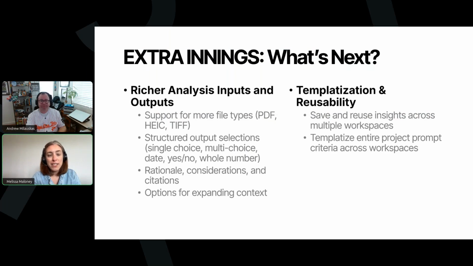Moving to the second bucket is kind of self-explanatory. Once you've built out these insights and projects, and you're like, I've built the perfect prompt for now, I want to be able to reuse these if you have consistent use cases that come up. So the first one is giving you the ability to save and then reuse insights that you've already tested and are using, so you can use those across workspaces.